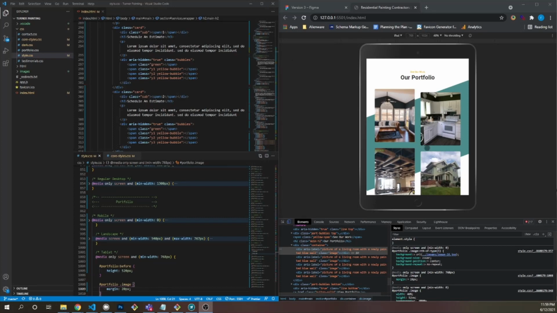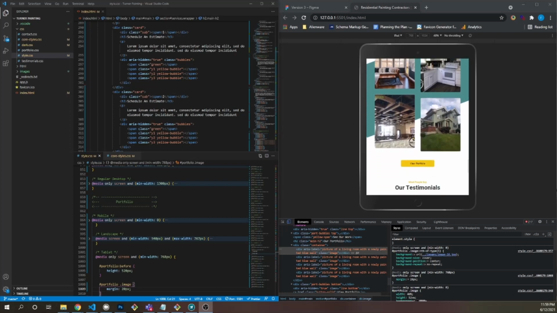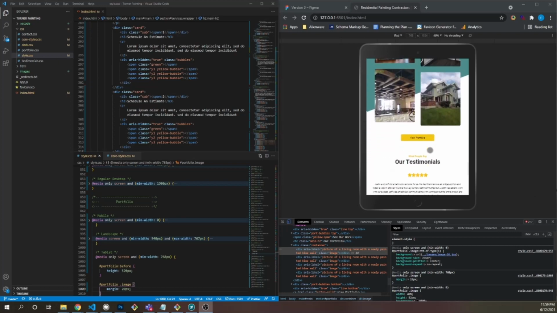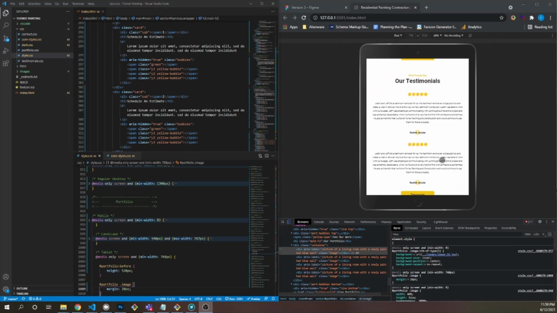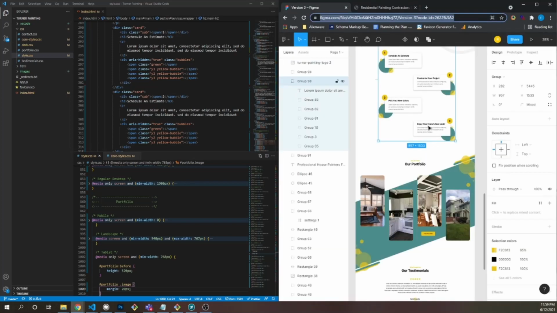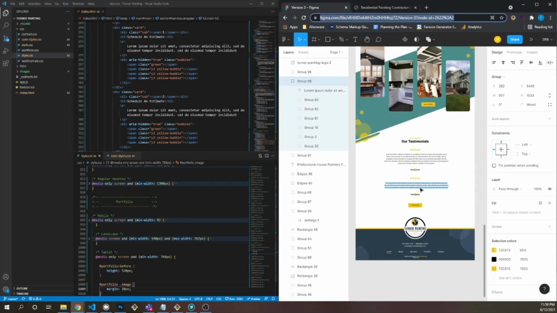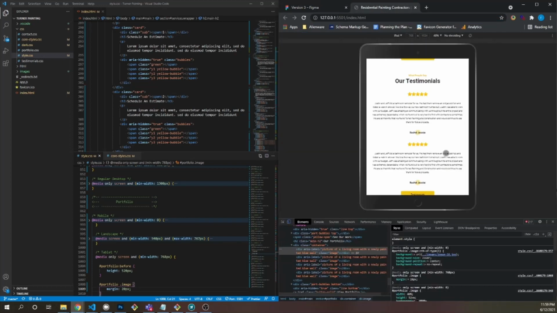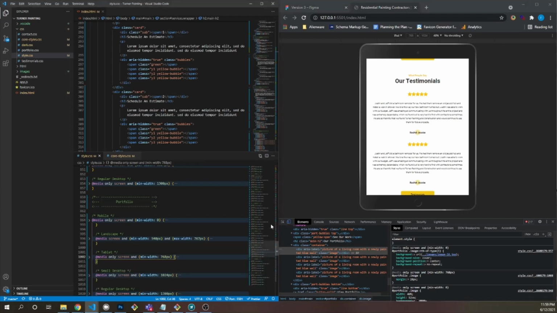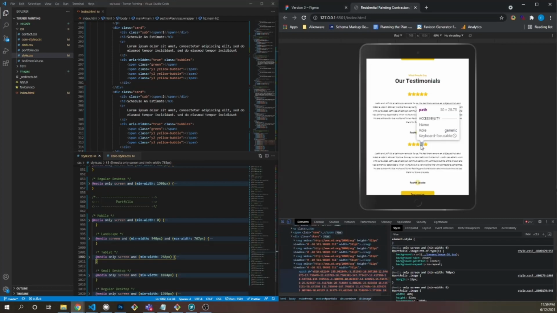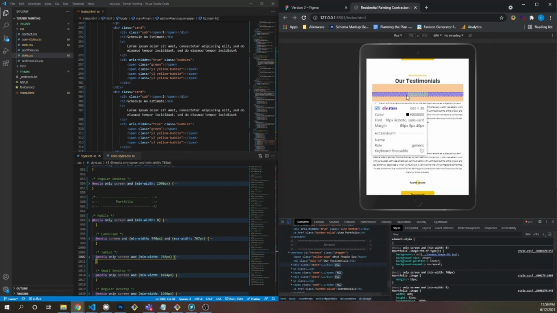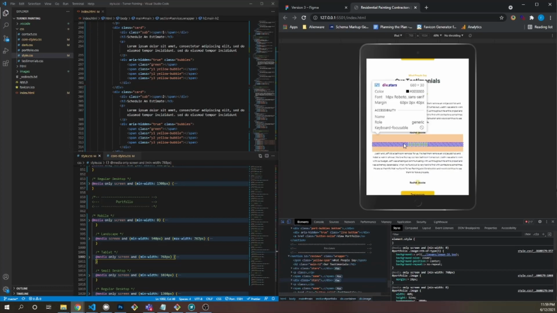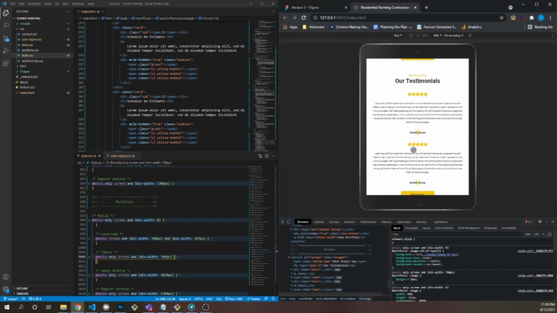So we just space these guys out, and we got our little button down here. I think that spacing is fine. Testimonials. I think we need more space. I think we could use some more space. So let's try. Let's see the stars group, that one. Well, I guess we can leave it alone. I think that's fine then.